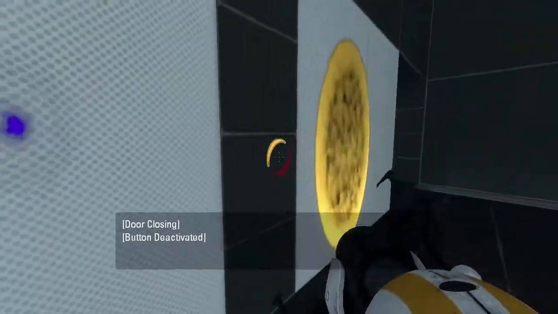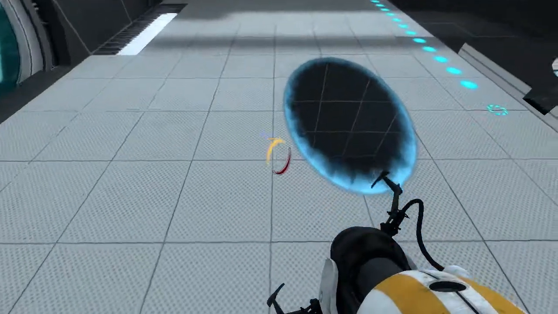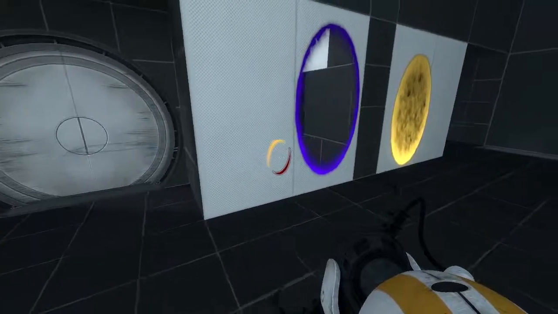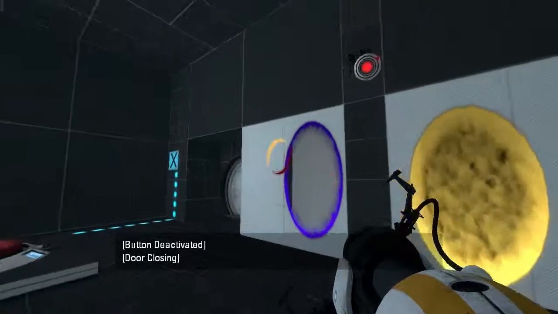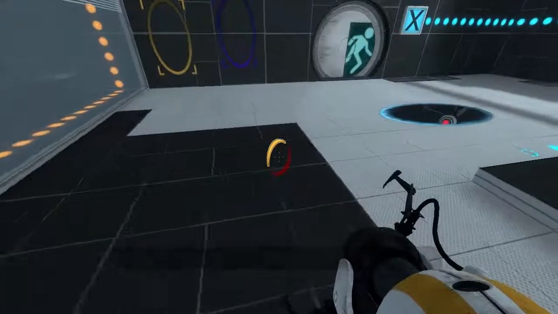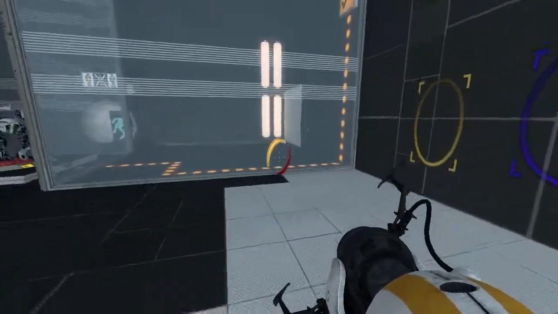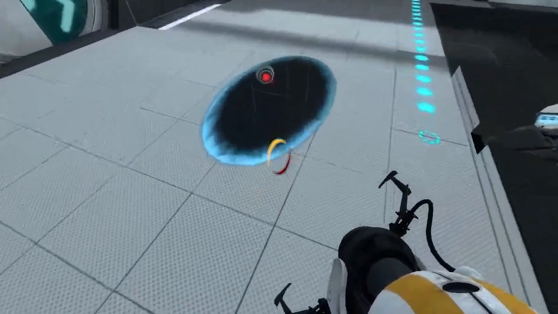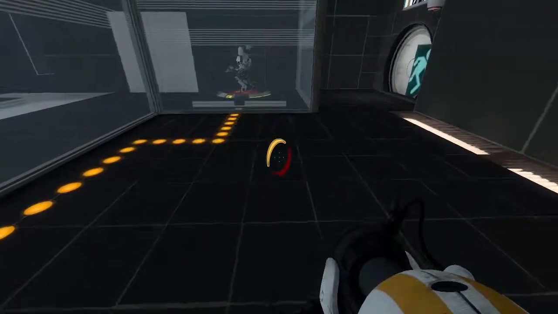So how do we get in here, though? Let me try something. Alright, you go in there. I'm gonna stand on this. Can you go through? No. Oh, I know what you have to do. Okay, you can go through the door now. Go through my portal. Go through the door, I'm going through this portal. Place a portal on this side. No, on this side. You can place it over there.